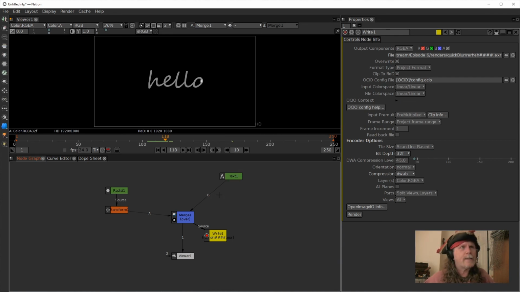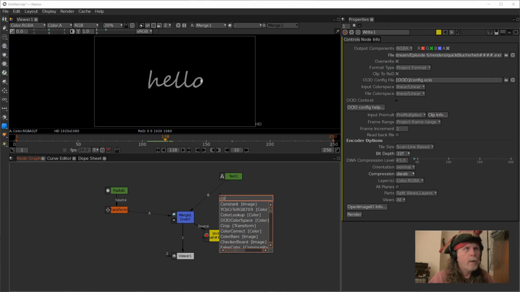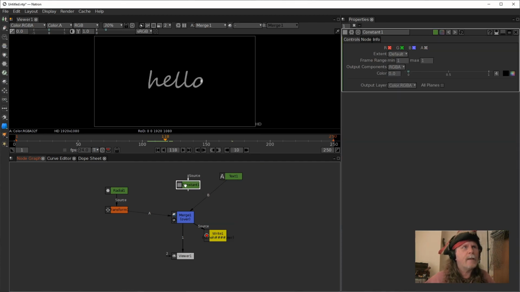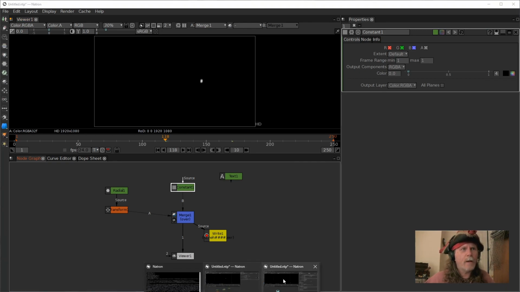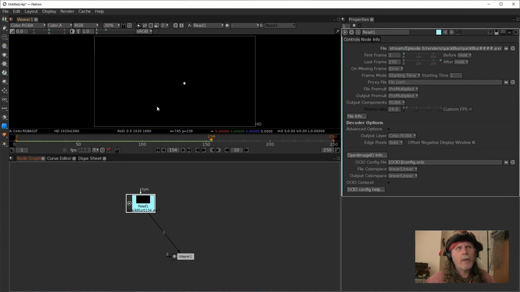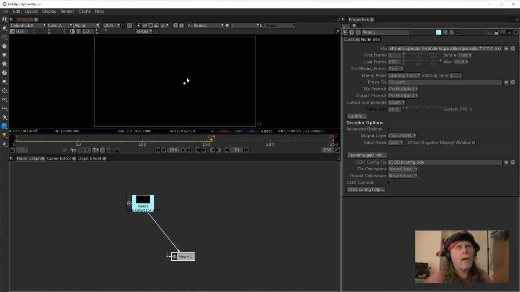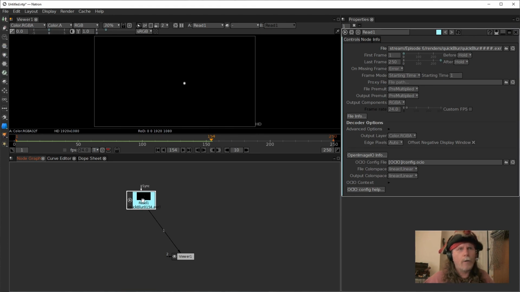We want to replace that with a constant. We want to put a constant in our original thing before we render it out. Put the constant behind it. That will keep it empty. We're using a constant, not a solid, because we want to keep the background blank, empty, pure alpha. Then do your render out, which will give us our next one, which will have a nice alpha channel. If we go to our alpha, it'll have our alpha frames. All right. My apologies on that. I did skip that step, but we went back and fixed it.